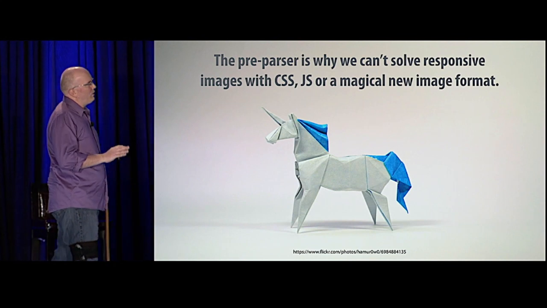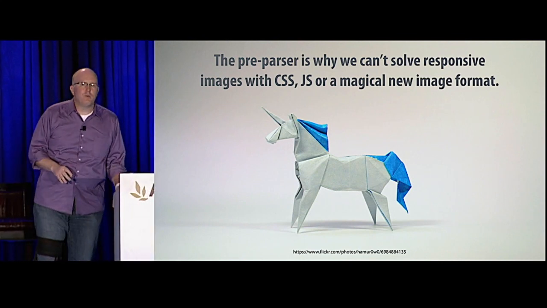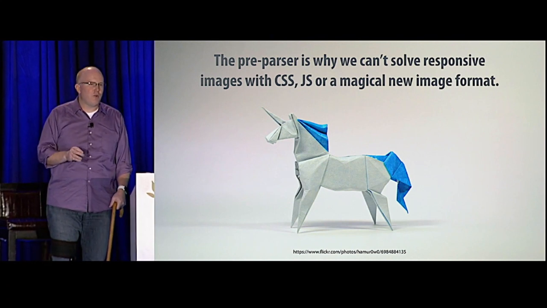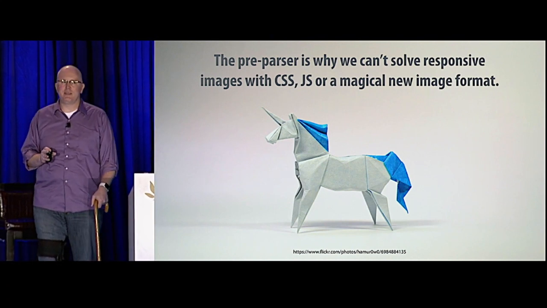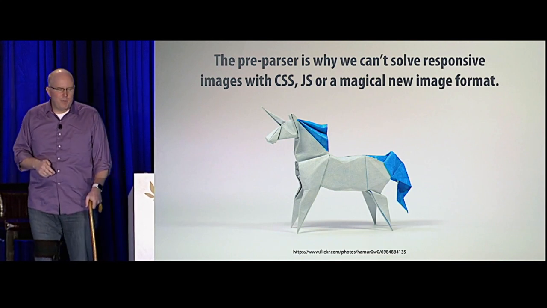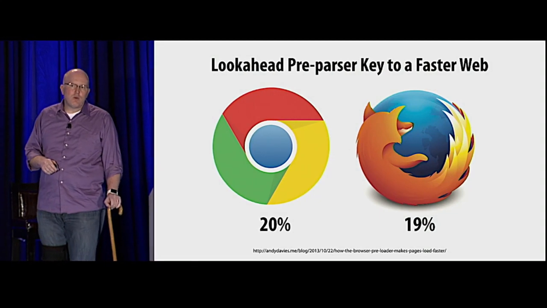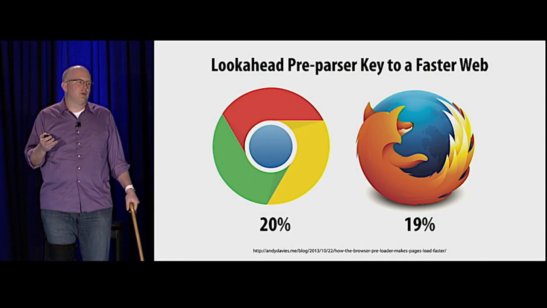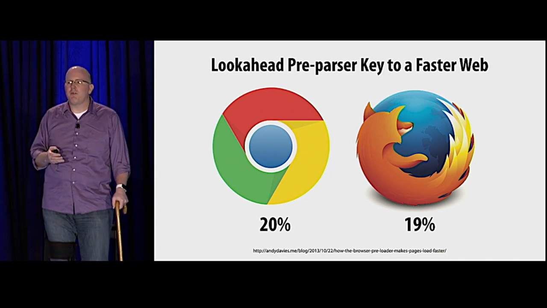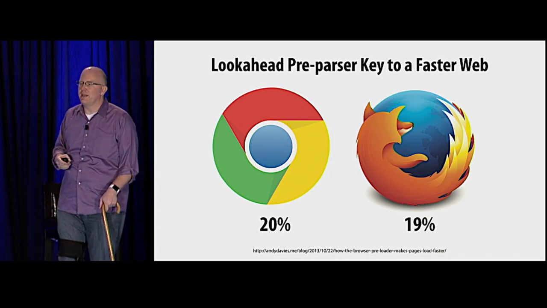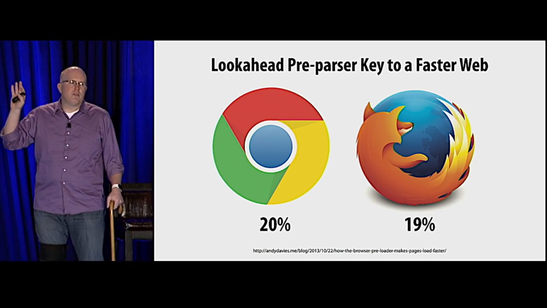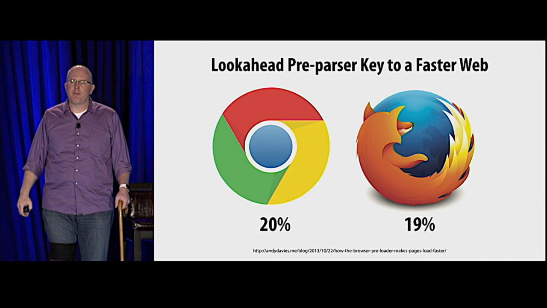At some point when we were working on this, I started to wonder, well, responsive design is the future. This is where we're all building things. Is this look-ahead preparser really that big a deal? Can we just ditch it? Make our lives easier? But the reality is that Chrome found that when they implemented this feature, it was a 20% increase in page speed on average. Firefox found a 19% increase in page speed. Steve Souders talks about the fact that this improvement was the biggest boon to web performance of the last decade.